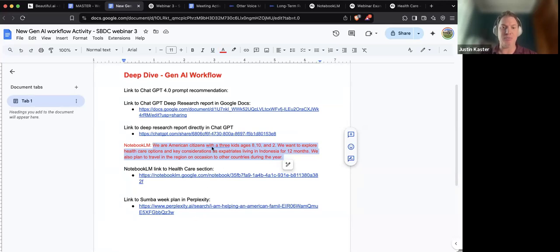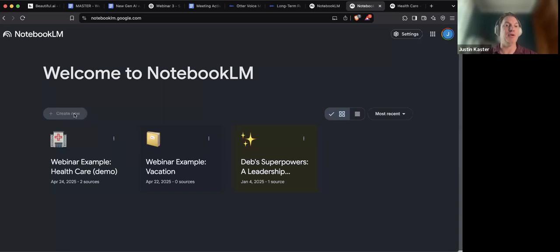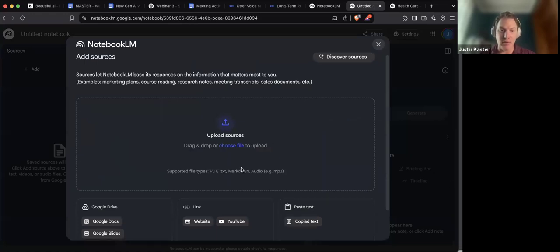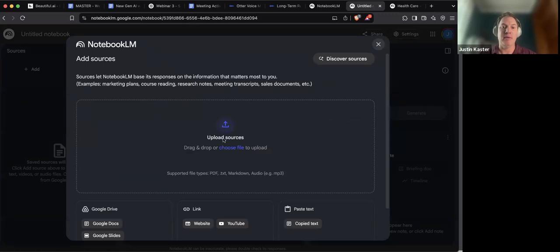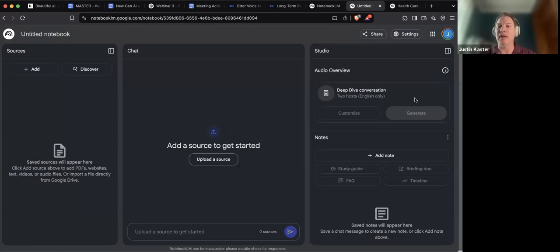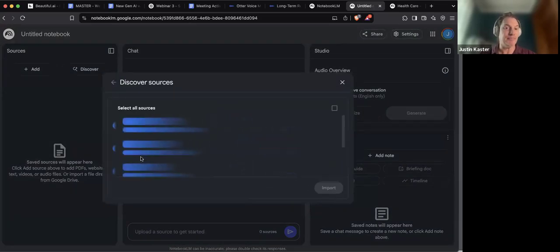And try just putting that into Notebook LM. So coming back to Notebook LM, you've probably created, at this point, a new project, okay? And what you're doing is coming here and discovering. Bear with me a second. You're going to be hitting the discover button here on the top left, and you're just going to type in that and submit it.